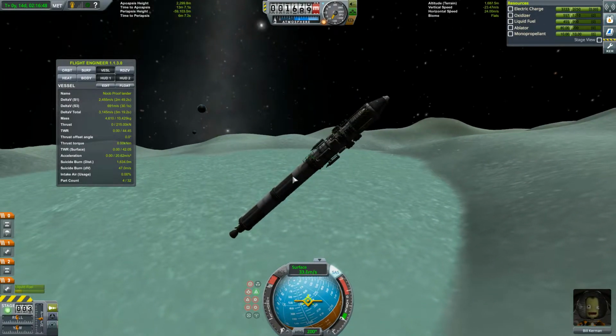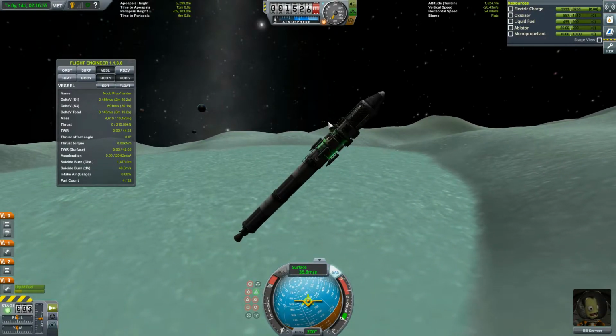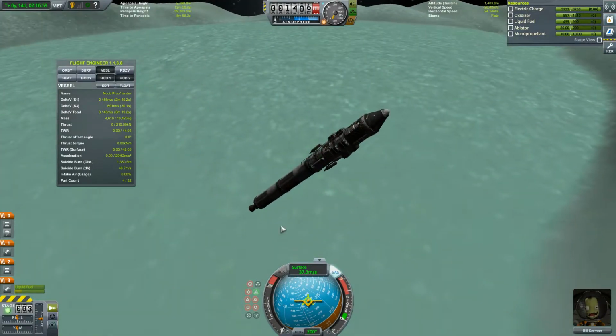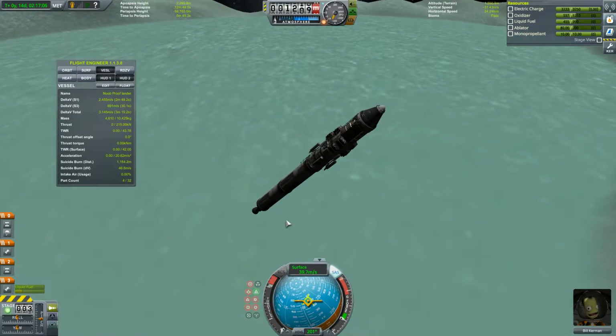So, again, practice here at Minmus, and make sure your speed is low. Once you're close, keep it under 50 meters per second. Try your best. Here at Minmus it's very easy. Once you slow down, the gravity won't make you go very fast.